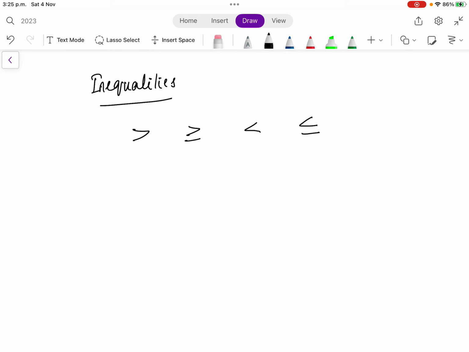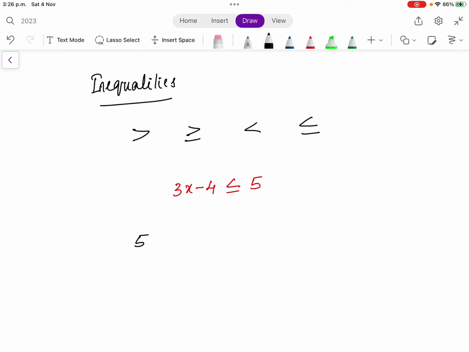And if you have an algebraic expression, something like 3x minus 4 less than or equal to 5, this is called an algebraic inequality because it is not put with an equal sign. Now some basic rules of inequality. If you are multiplying an inequality by a negative value, then you have to change the inequality sign. That's a very important thing which you have to learn.